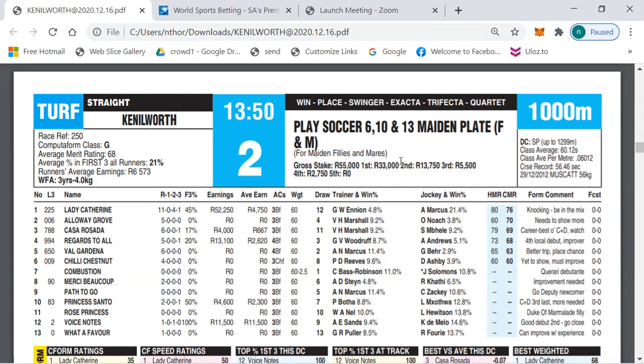On Monday we had a quartet that paid over four thousand rand that we recommended. We also give you our best bets of the day. Our strike rate is about 60 to 70 percent, normally at good prices. We have recently given best bets that won at 11 to 1 and 5 to 1, so we try to give you value. We also give value bets where you can play each way on horses that we think might have a chance to win or place.